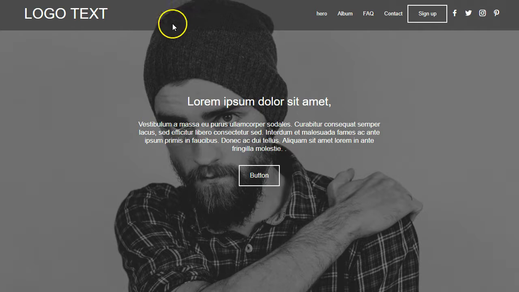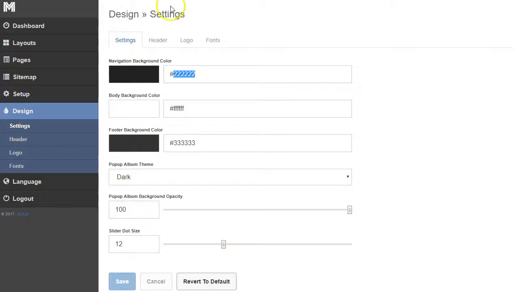In the navigation video, I'll show you how to turn that bar on and off and how to change that color. This body color, you're probably not going to see a lot of change, because in every single content section, you have the ability to create a background color. But this is the back of the background. So if you're scrolling down the site super quick and maybe the last item isn't loading because somebody's bandwidth is a little slow, this is the color they're going to see before that content section loads. It's probably a good idea just to keep it white, which is what it is right now, and that's fine.